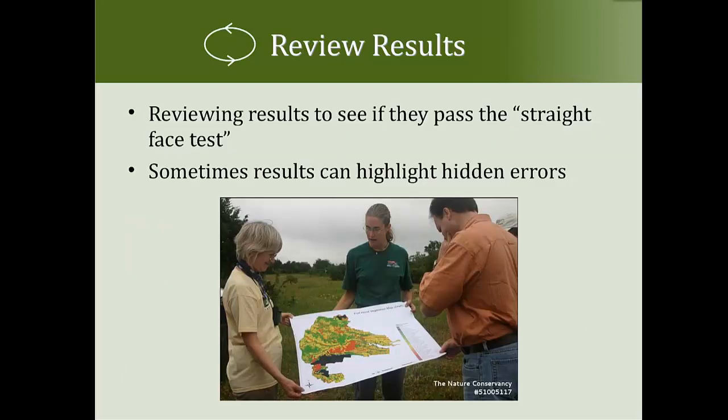And then after we conduct our analysis, our final step would be to review the results and see if they pass the straight face test. And as I think I mentioned earlier, it's not uncommon for the results to highlight some hidden issues that you maybe don't see when you're just looking at the data. So all of a sudden you can see that you're either not getting enough ground fire behavior as you would expect, or you're getting too much ground fire behavior, or your rates of spread seem too high in certain particular areas. And you can dig into the data again and figure out what's causing those errors and hopefully remedy them.